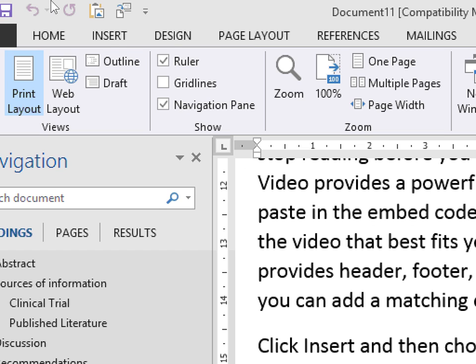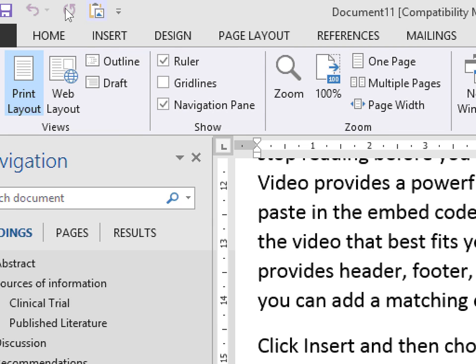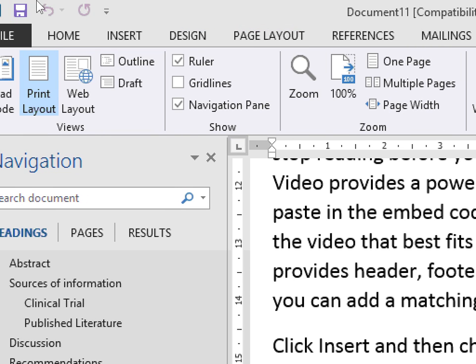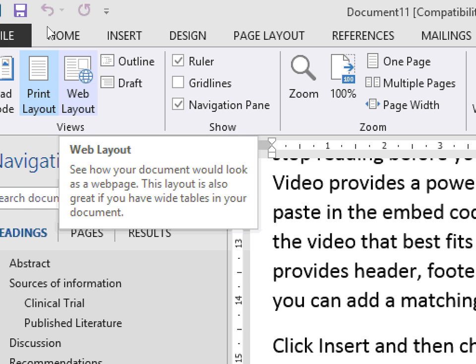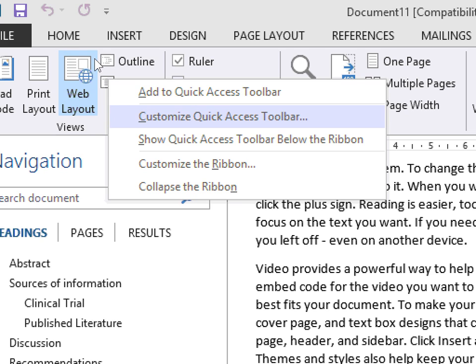So what do we do now? You will not see this. You will only see save, undo and redo. So now you have to add the button. Microsoft removed it, but that does not mean they removed the feature. They removed it from the menu. It is still there. You have to add it. So right click on this and then say customize. Customize means I will add my own buttons there.